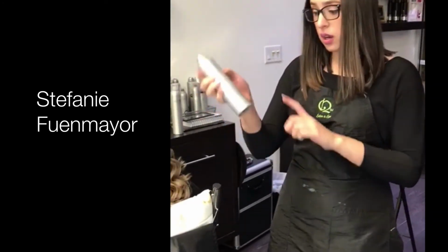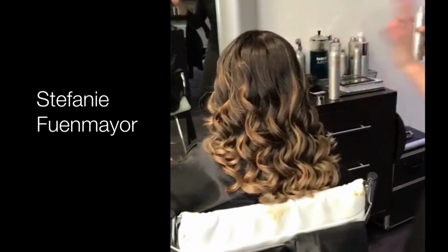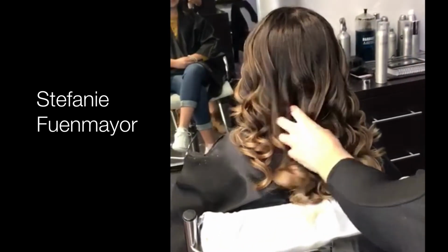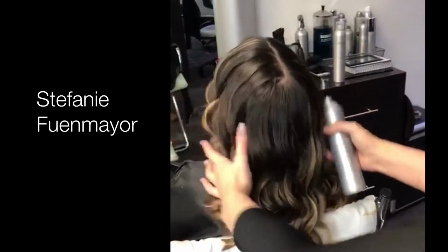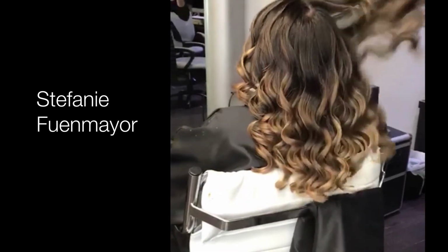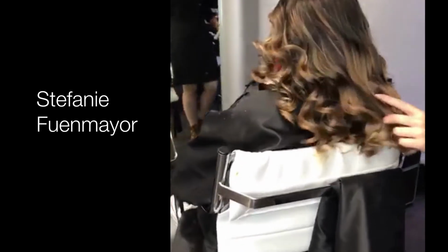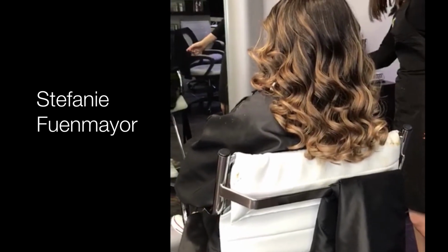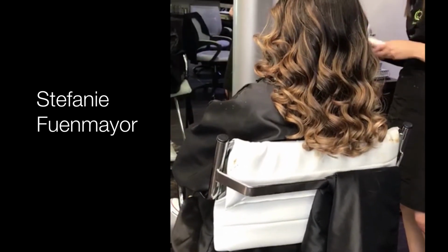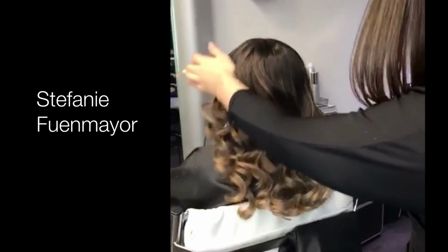Now that the curls are done, I'm going to use this texture spray to create more fullness to the hair, more like an air effect, natural. So I'm going to put your head back. I'm going to start putting it all over the hair to create more texture to the curls. And it's going to make instant fullness in the hair. And after that, just to make sure everything is shiny and nice, I'm going to use this shine spray, which is going to create a super shiny hair.